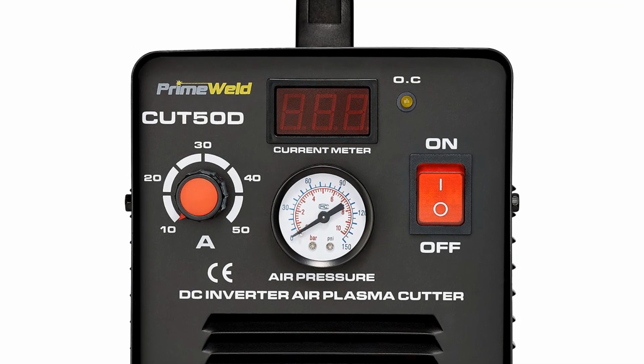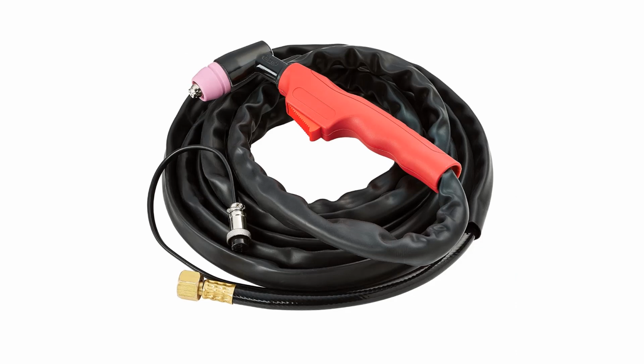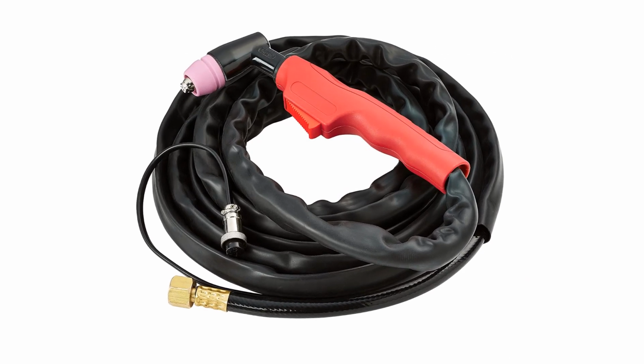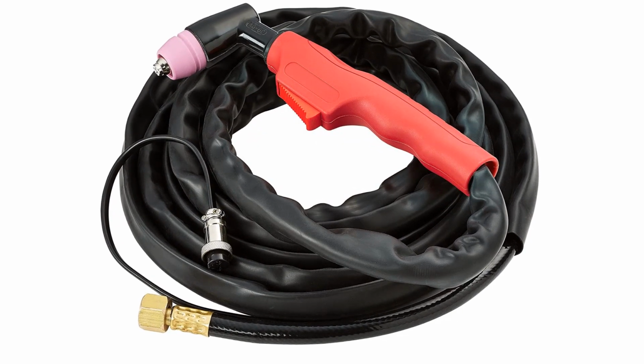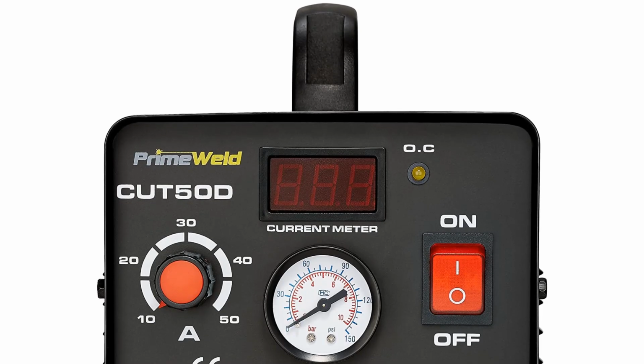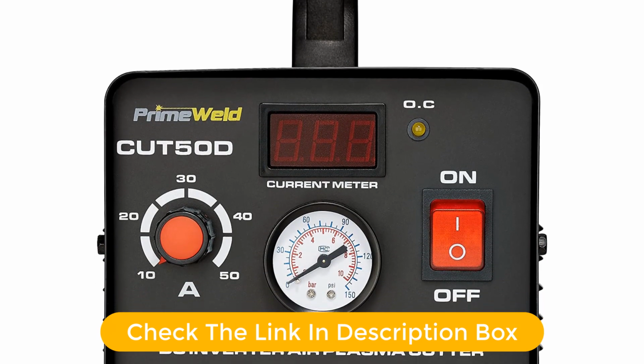This unit has a compact design that is lightweight, with an ergonomic handle to make it easy to carry with you anywhere you need it around your home workshop or on the road to job sites. The Cut500 is also versatile, cutting stainless steel, mild steel, alloy steel, copper, aluminum, and a variety of other metals.